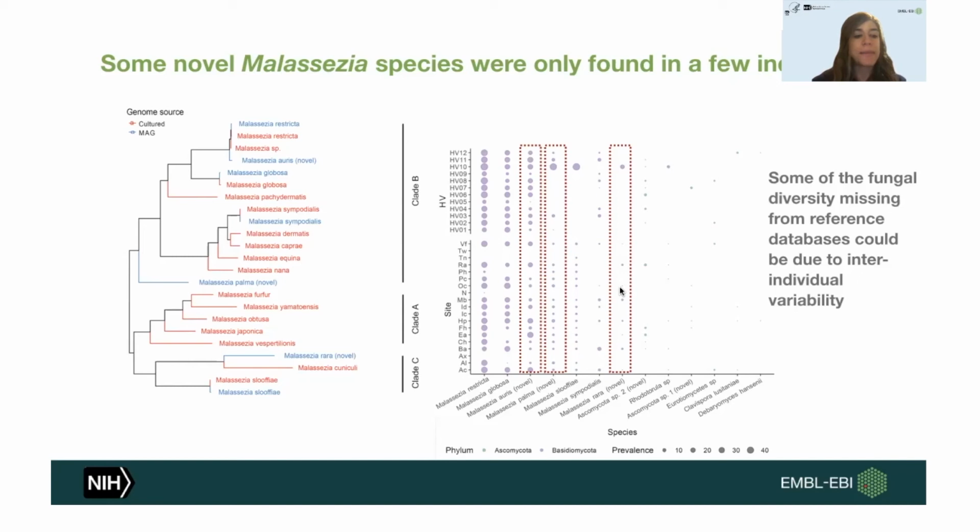So in contrast to these, Malassezia species, although these were novel, they were actually found in multiple time points of these healthy volunteers. So they were relatively stable over time. In contrast, we detected potential transients like Debaryomyces and Clavispora, which were found at a single time point and individual, and were often detected in what we call high diversity sites. So things like our hands and feet that are frequently exposed to the environment.